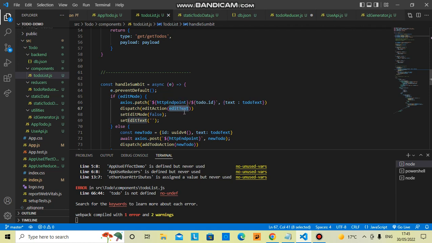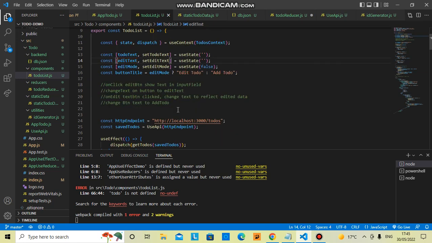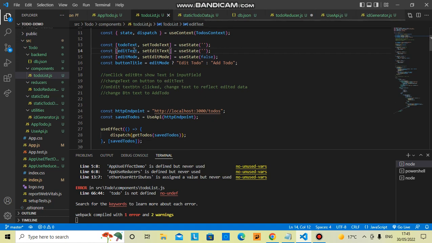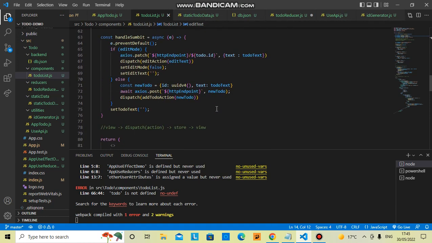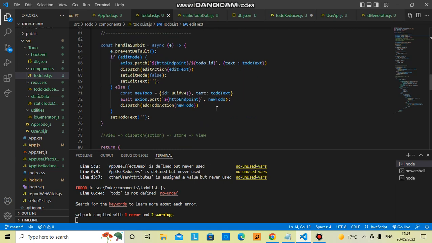Edit test has to set the test, so we can get the whole object and get the ID from it. So let's see edit test. Edit test is this. We will need the whole object.